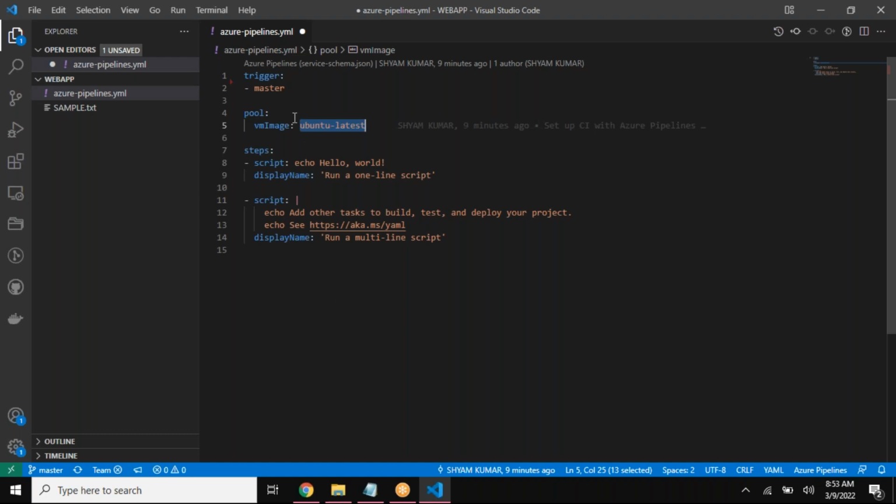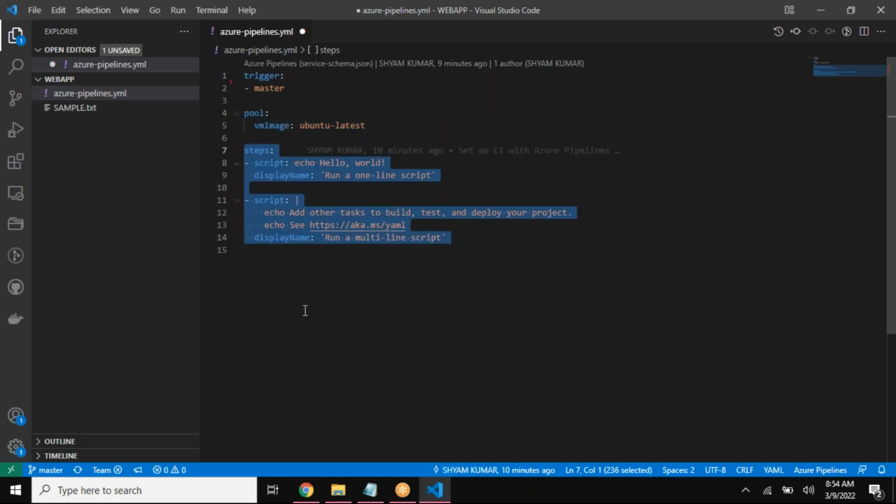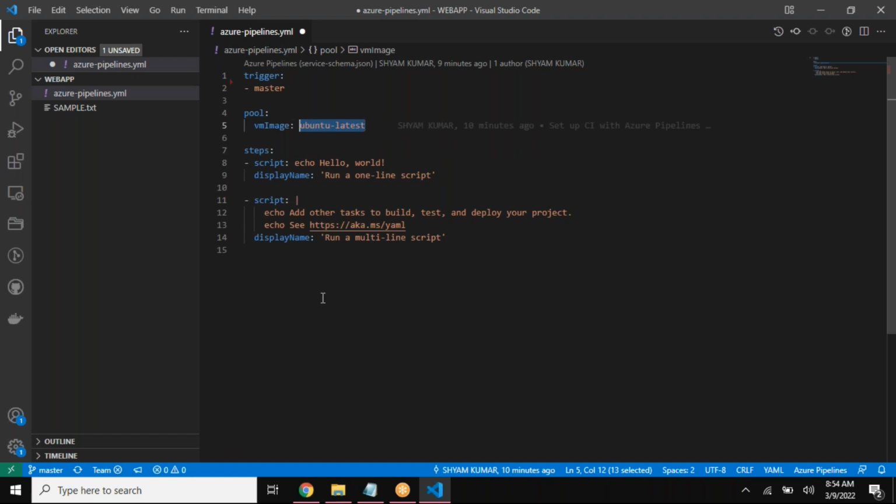Next, if you want to trigger only on the master branch, even if you have a change in your code in your dev branch or other branches, this pipeline will not be triggered because you haven't mentioned it in here. Second, you want to implement all the steps I mentioned in my YAML pipeline using a virtual machine with the help of my Ubuntu latest agent specification.